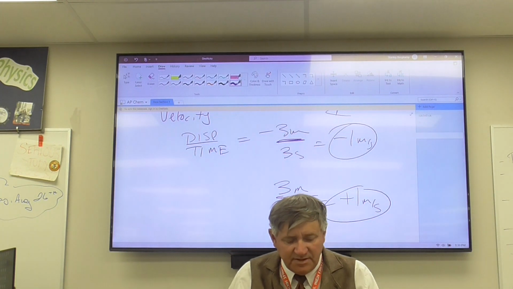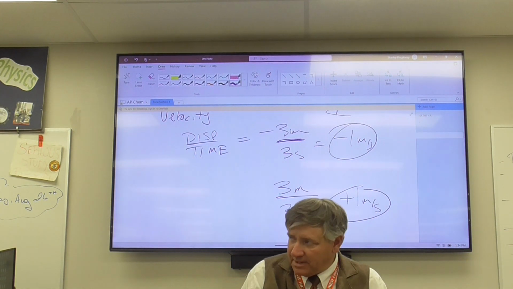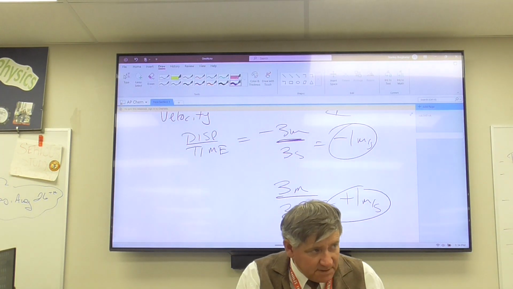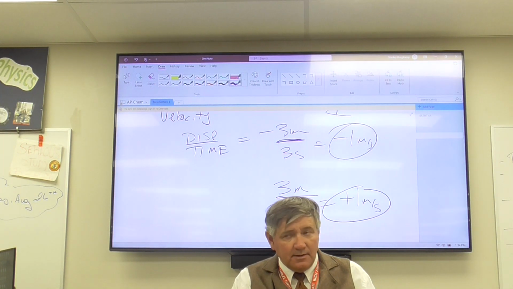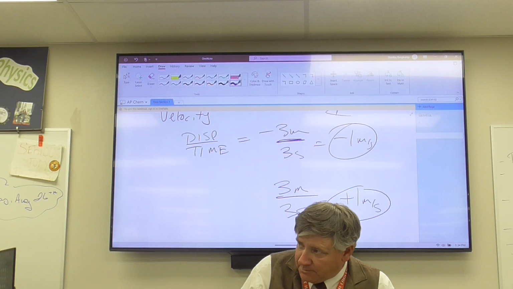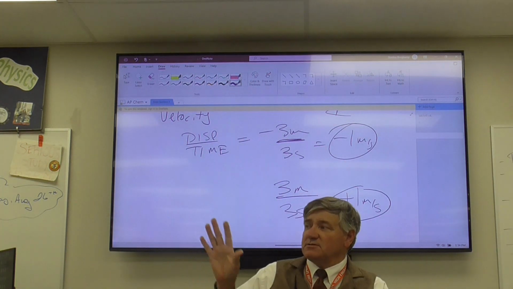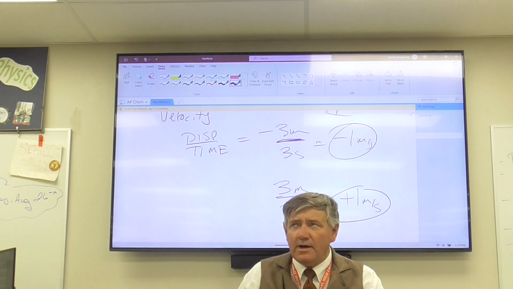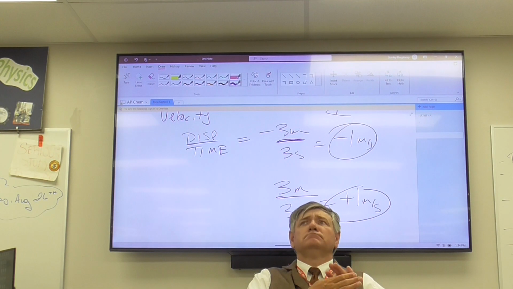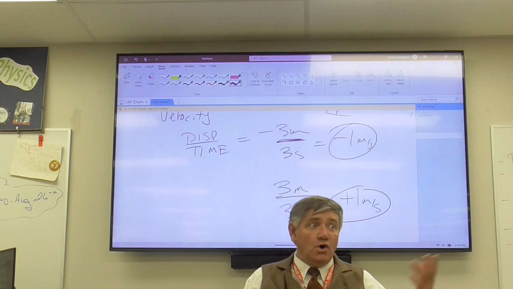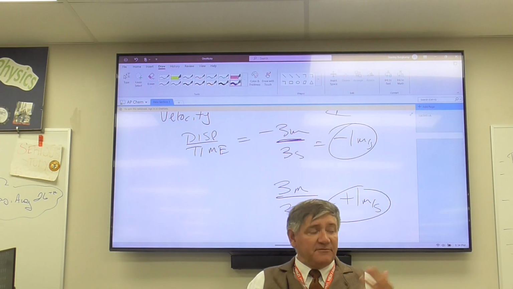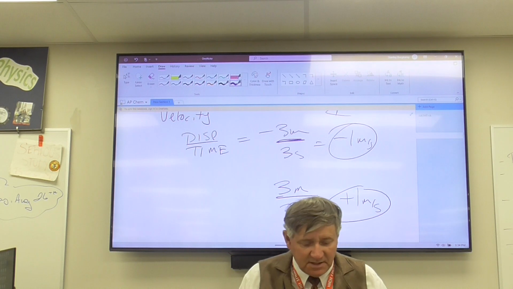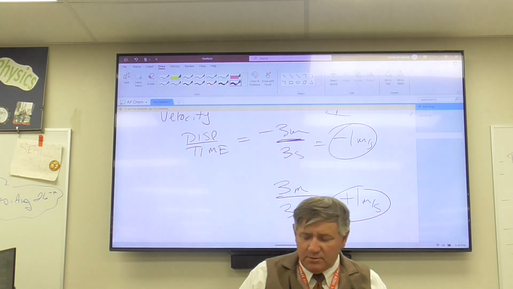So what you see is we're going to look at some very complex motion. But if you keep certain rules in mind, they become very simple. Okay? So situations that look complex can become very simple if you break them down. Oh, hey, I throw this up in the air. Right. Change its direction. I know at some point my velocity has to change sign. Now, that's rule number 1. Now, rule number 2.